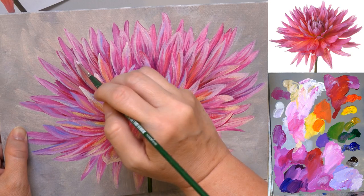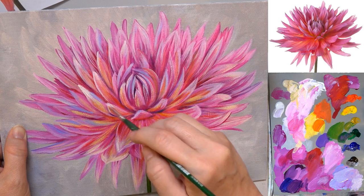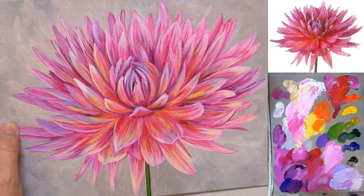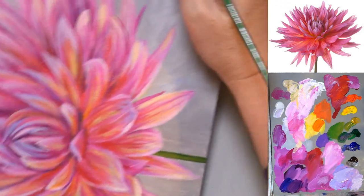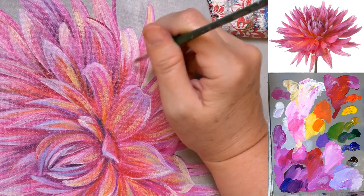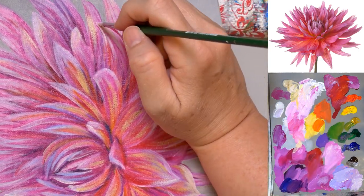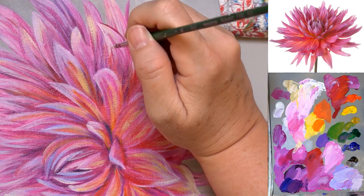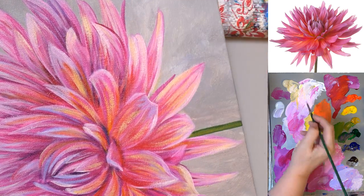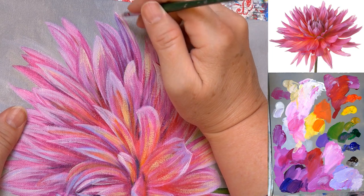And I'm setting my brush down, and I'll go a little slower here, but I'm setting my brush down and flicking. I'm not dragging it along the edge of the petal. Let's do it over here on this one. So setting my brush down and just doing a flicking motion instead of, if I was to pull a line, it would only lift until I lifted my brush up. But this way, I have just the very tip of it showing, so when I pull it towards myself, it's going to automatically give you this beautiful tapered finish because your hand's doing the work.